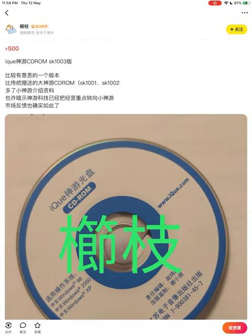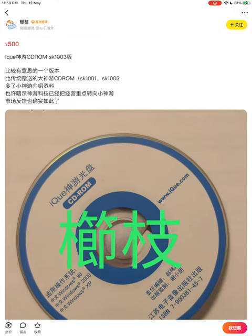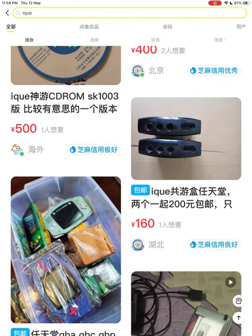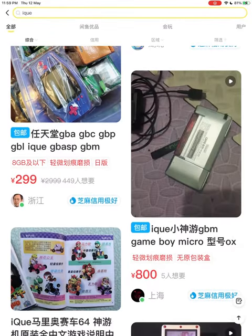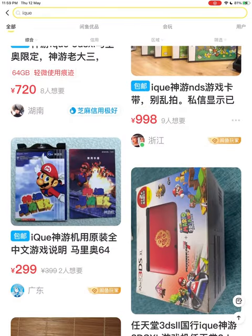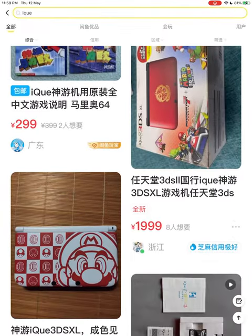Here we got a CD-ROM. Does it just have the tools that you need for the IQ player? I thought you could just download those. And there's something different on there. I have no idea. Bunch of manuals. That's Mario 64. Which is weird because... No. I'm dumb. I misremembered. No, Mario 64 was not the pack-in for the IQ. That was Dr. Mario. Dr. Mario was packed in with the IQ.